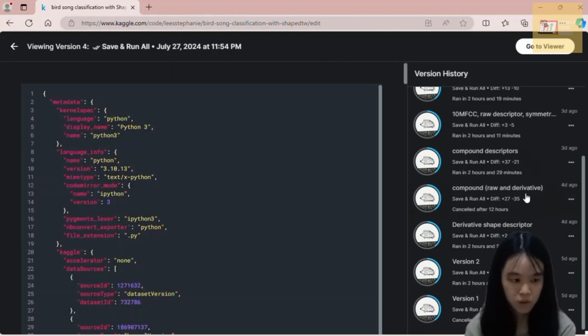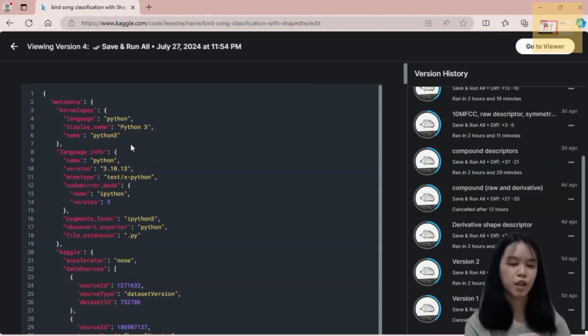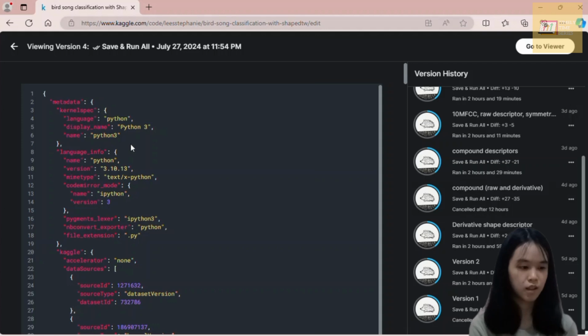Oh yeah, by the way, if you see here, cancelled after 12 hours. This is because I'm using the shape_ttw function. Back then, I already had a hunch that this would be inefficient and would take forever, but I just tried it anyway, and I got nothing.